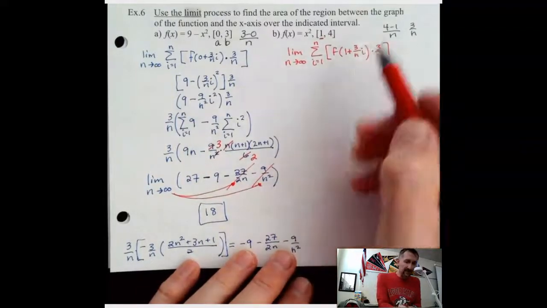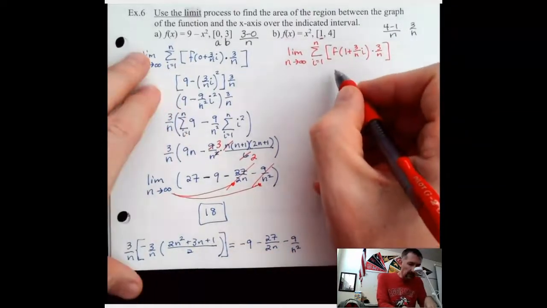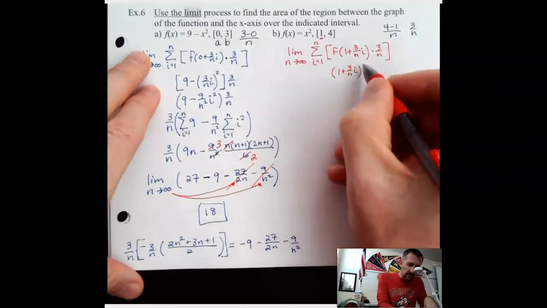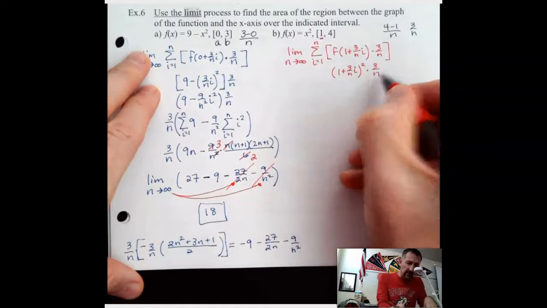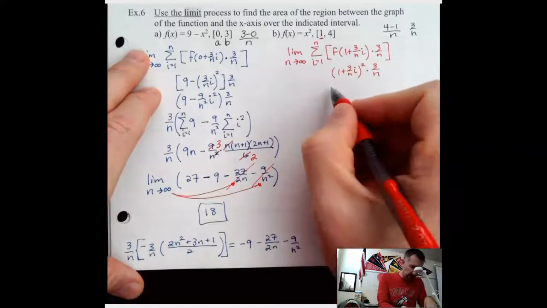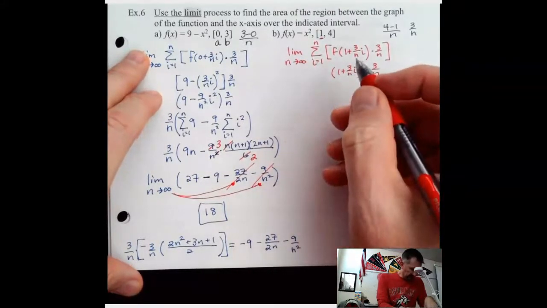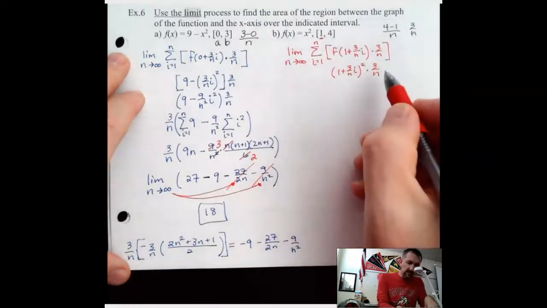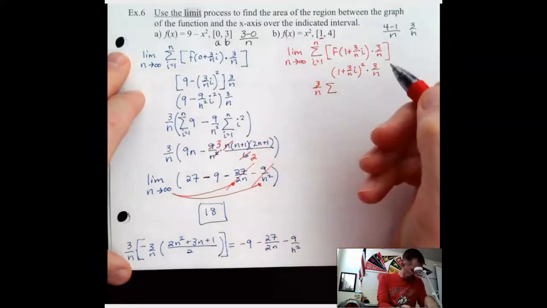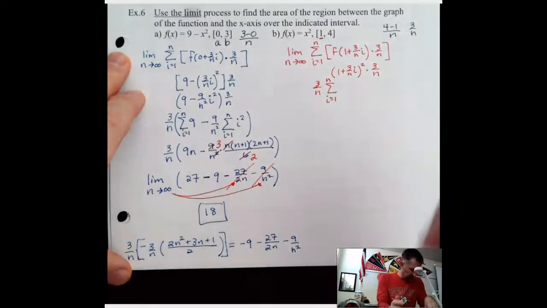Let's just keep going. So if we're going to plug that in, that's going to give us 1 plus 3 over n i squared times 3 over n. So we're just plugging this into the formula right there. So if we square that out, that is going to be, let's do this slightly differently. So let's go ahead and factor out the 3 over n with the sigma there. And then let's go ahead and multiply that out.